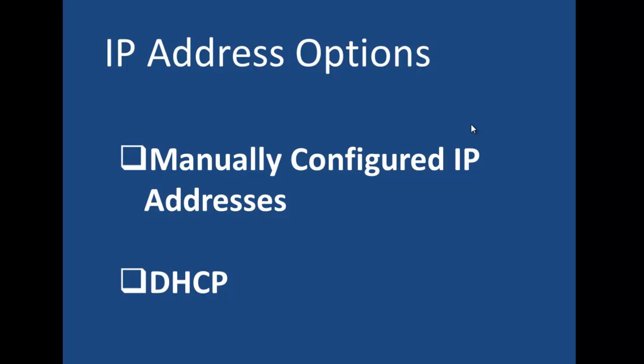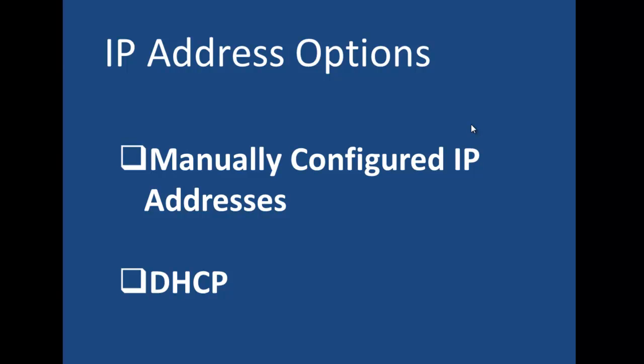Hello everyone. In this session, we want to talk about IP address options. We refer to the address of the computer or the server or the printer or any node on the network as an IP address. What we're going to look at in this session is how these addresses are configured. We're going to look at two modes of configuration.